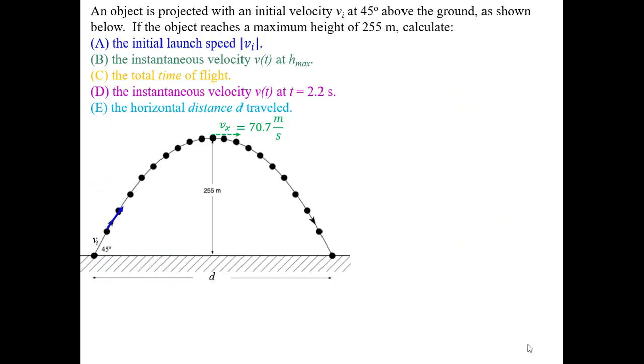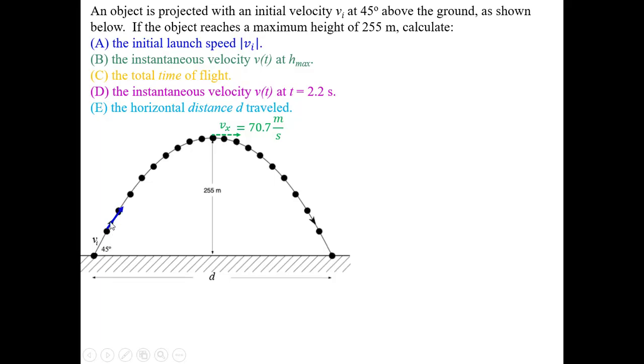All right. To do D, it wants you to find the instantaneous velocity at 2.2 seconds. So not drawing a scale here. Well, the time here, watch my cursor, right? It starts at 0. And then, time clicks. So at 2.2 seconds, it's on its way up. I know that because it took, like, 7 seconds to stop rising and then fall back down. So 2.2 seconds falls in between 0 and 7 seconds.